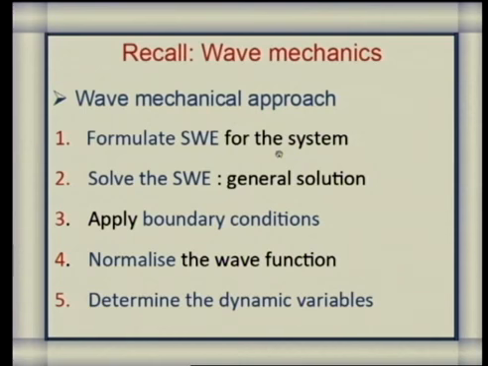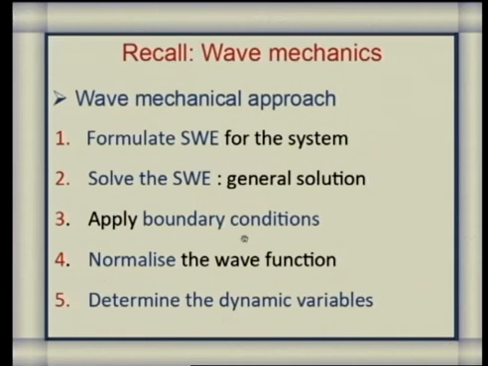That means today we will do it for the particle in a one-dimensional box. Thereafter, we solve the Schrodinger wave equation and we get certain solutions from there, like if we solve a quadratic equation, we get a solution from there. Then we apply boundary conditions. We'll understand all this when we solve this problem about the particle in a one-dimensional box.